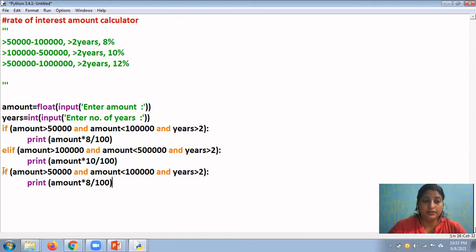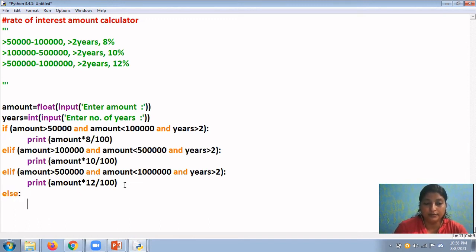Then again, I'm putting another one: amount is greater than 5 lakh and less than 10 lakh. The interest is 12%. Else, you can print any appropriate message.